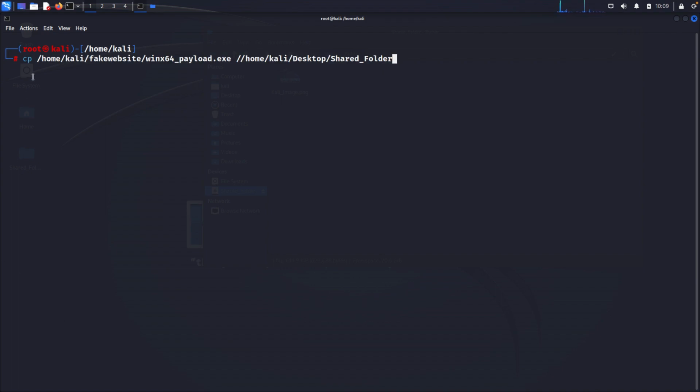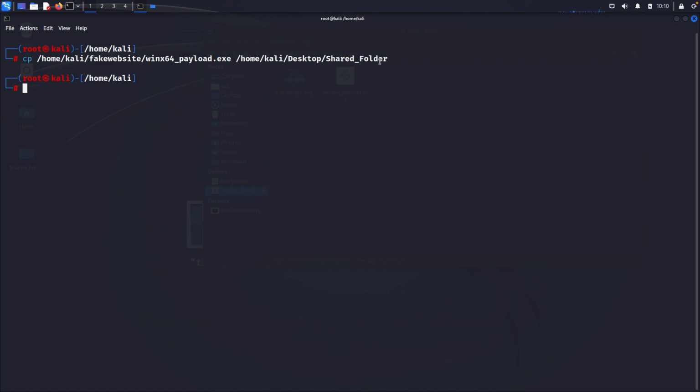So you type cp space and then the path to the payload, which is home, Kali, fake website, win64, win64_payload.exe space, and then you need to specify the path of the destination folder or directory. In this case, I want the payload to be copied to home Kali desktop share_folder. Okay, and then just hit enter.